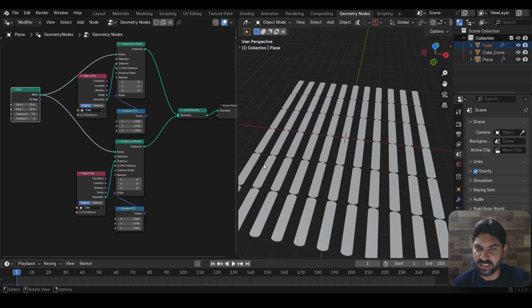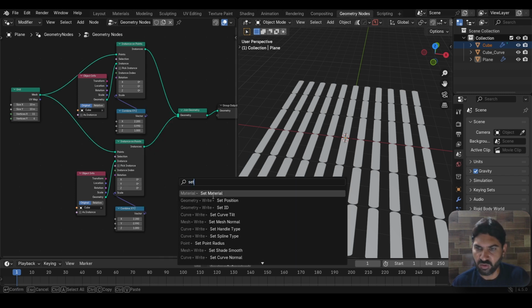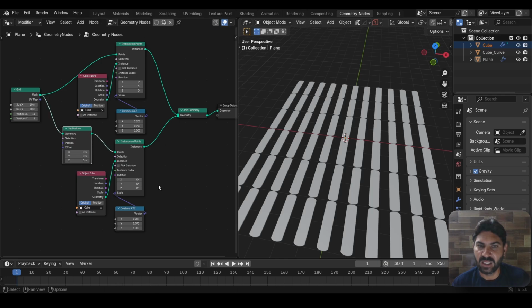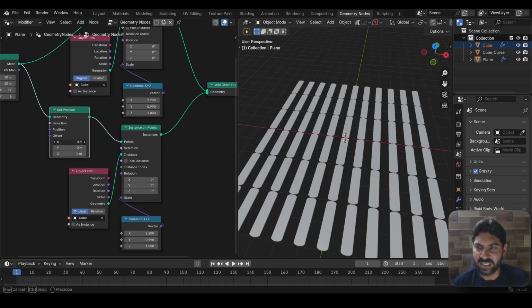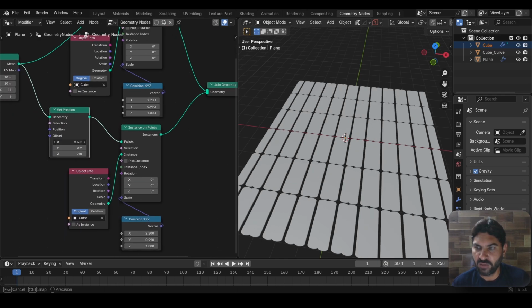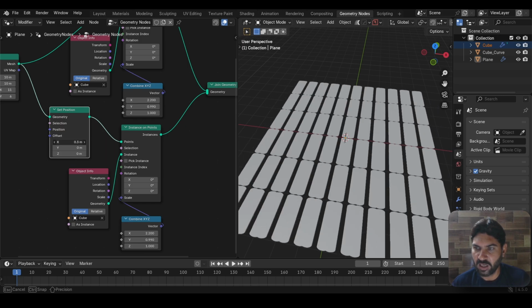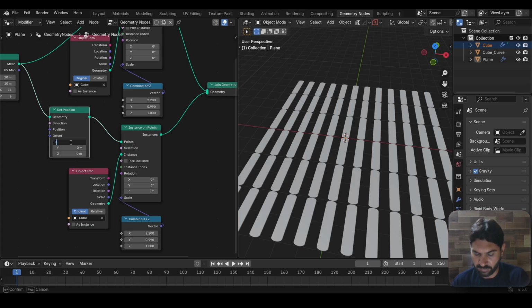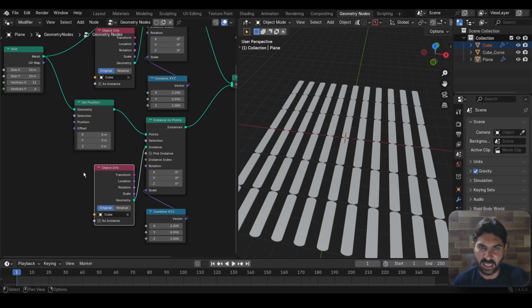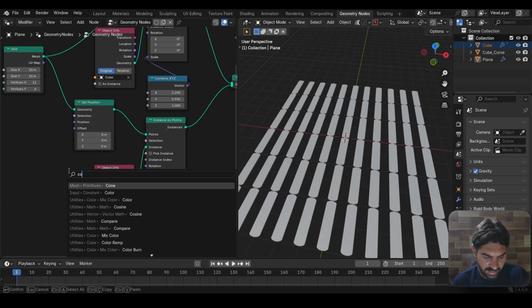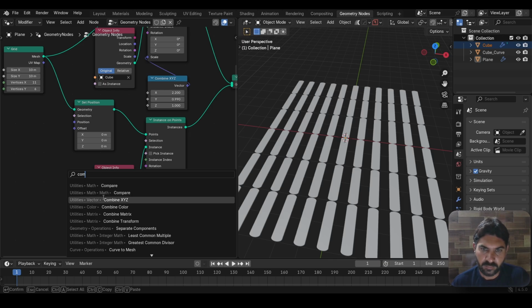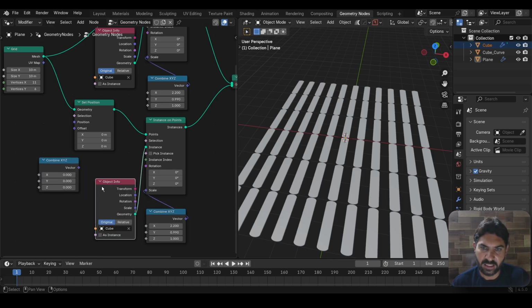So we can displace these along the x-axis to fill the gaps. Here I search for another node, which is the Set Position node, and place it here. And by changing this x-axis offset value, we can change our second structure along the x-axis. So here I put 0, and here I search again, Combine XYZ, so we can use it later to change these offsets.